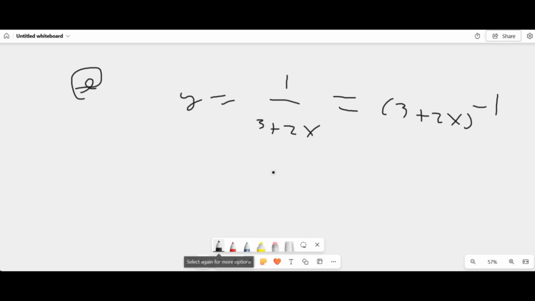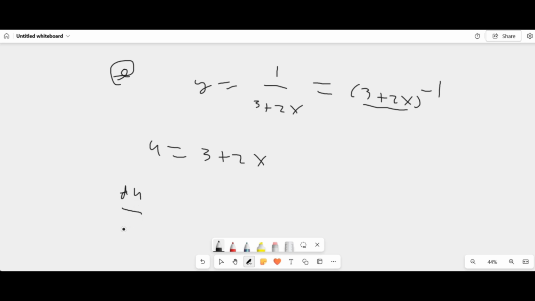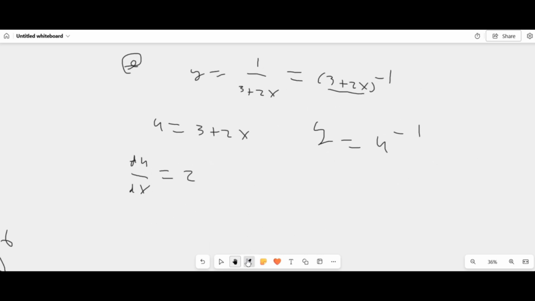So because of that situation, we got this now, yeah? So again, what's u then? We got u inside the function. So u is the 3 plus 2x here. So 3 plus 2x. Find du. du is going to be 2. And then find y. So y is equal to u, because we said this is u. So inside is u to the power of minus 1. So now we want to do dy over du. So dy over du. And obviously bring the negative 1 down, and take away 1 from the power here. That's minus u to the power of minus 2 here.